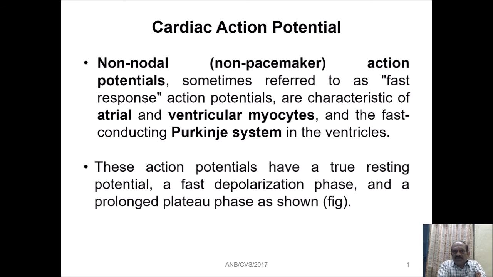Then a very interesting property of the heart is the action potential. Now here, cardiac action potentials are different. You will find what we call a non-nodal or non-pacemaker action potential and the pacemaker potential. The first type, the non-nodal or non-pacemaker action potential, sometimes referred to as fast response action potential, is characteristic of atrial and ventricular myocytes and the fast conducting Purkinje system in the ventricles.